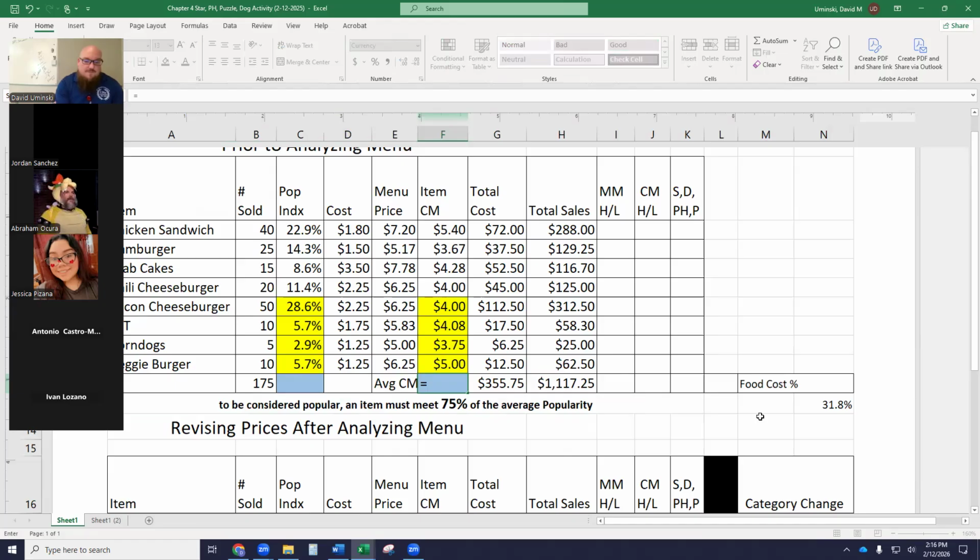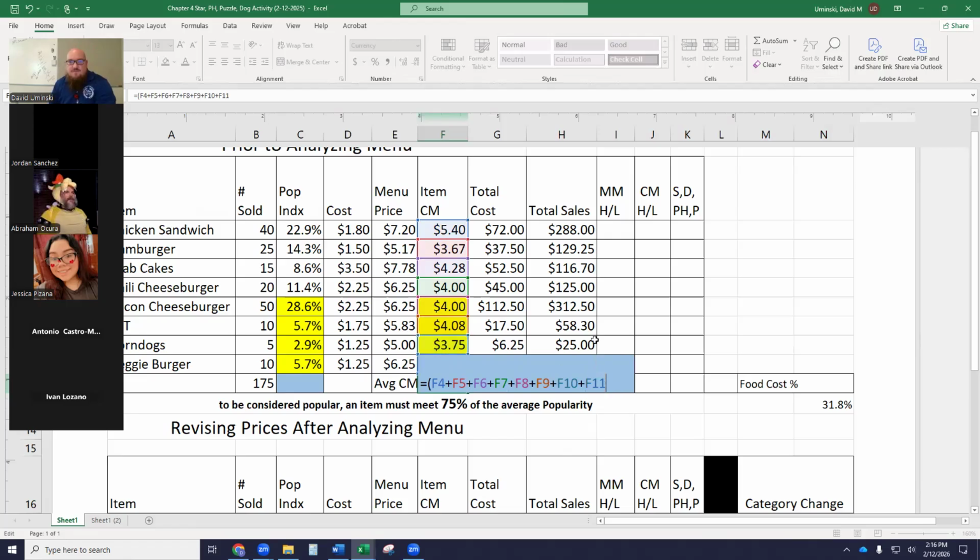Equals. Don't forget your order of operations. Parentheses goes first, right? So I'm just going to say I want this plus this plus this plus this plus this plus this plus this. Where's my other one? It's hiding. Is that F11?